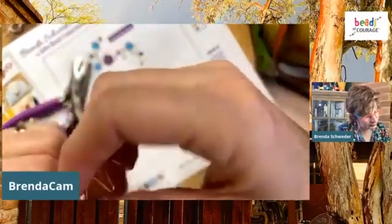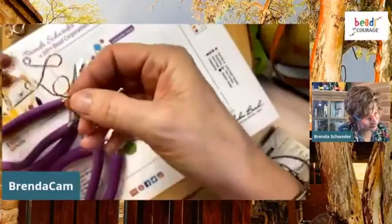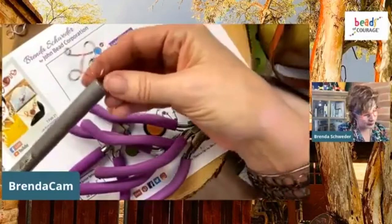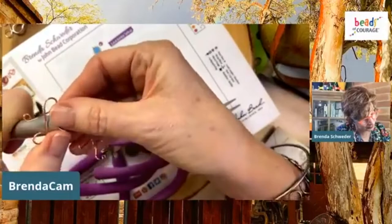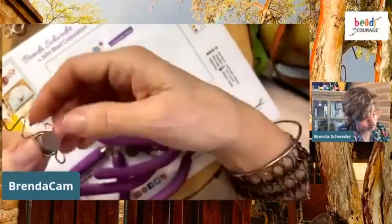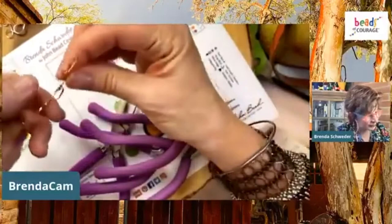Oops, am I on camera, off camera? But you can remember how we went onto that. You can also do it with something like this. This is a rod, but this is also kind of big. But if you can get this in here and just form it, even with your fingers, you have the shape, and then you can pull it down into the shape that you want it.